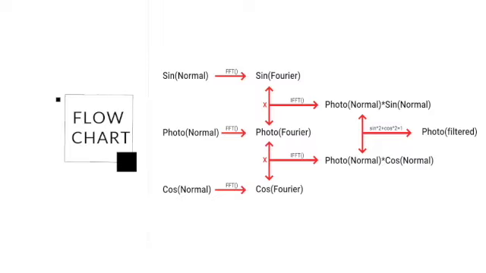Here the flowchart of the principle on which the code functions can be seen. A convolution of a sine and a picture and a convolution of a cosine and a picture has to be taken. Since doing this for every pixel is very intensive, it is smart to do this with a Fourier transform. A convolution between two images is the same as the product of the Fourier transforms. Inversing the product back to the normal domain gives rise to the convolution. Combining the sine squared plus cosine squared is equal to 1 as a filter achieves the desired effect of showing where Waldo is.